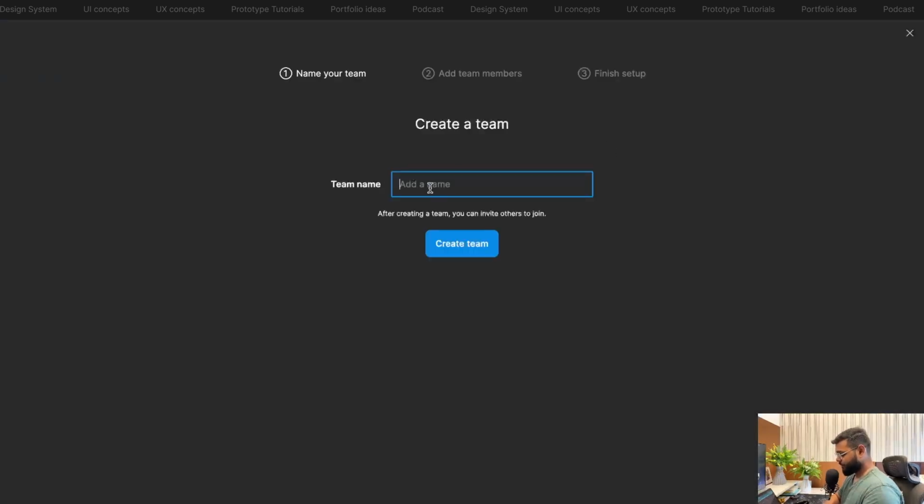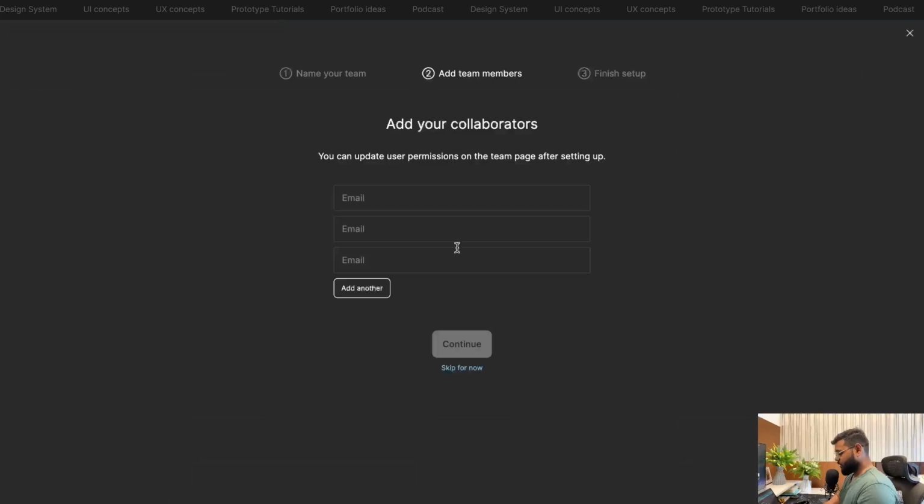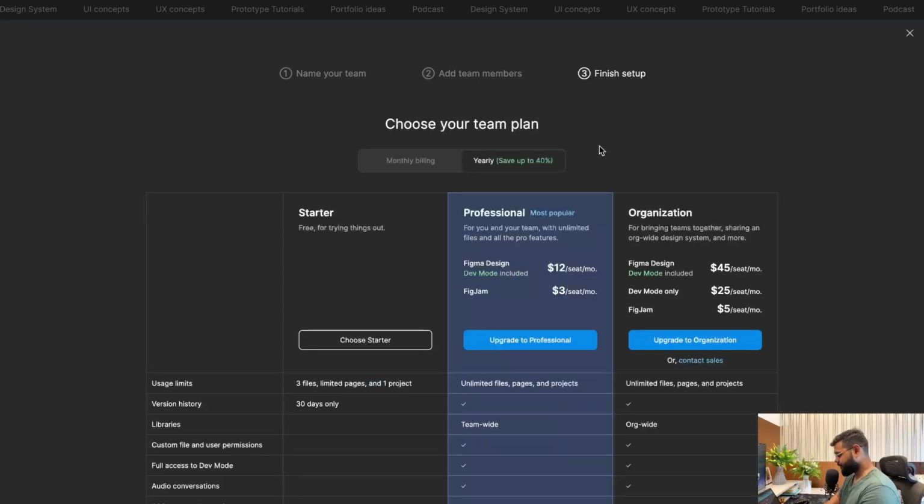Now I'm giving this a team name, so I'll just say team UX trim. Now I can add collaborators. I can send invites to different people from here itself, or I can just skip it for now.